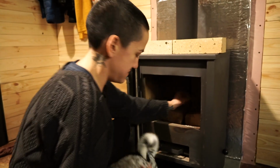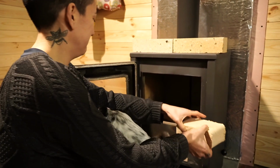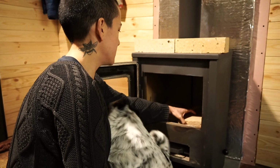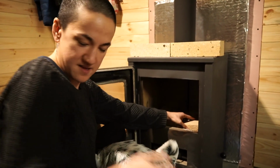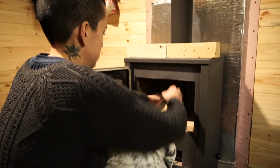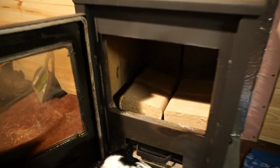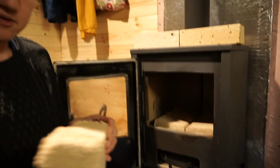Just putting them in here. I'm leaving gaps in between them. That's for the airflow. Then we're putting 2 others.